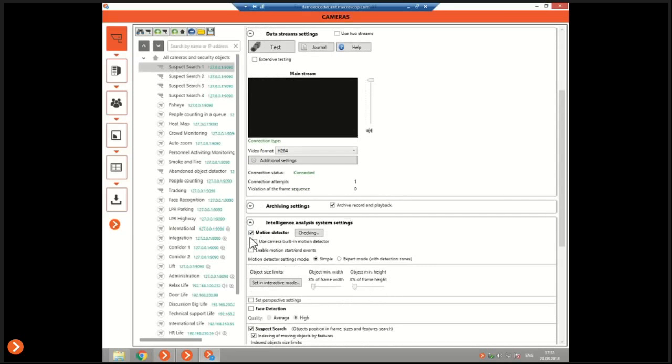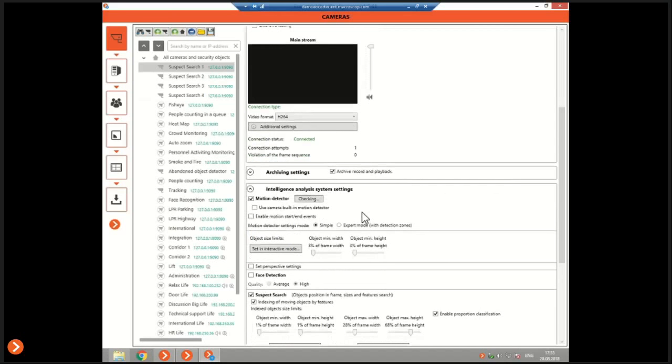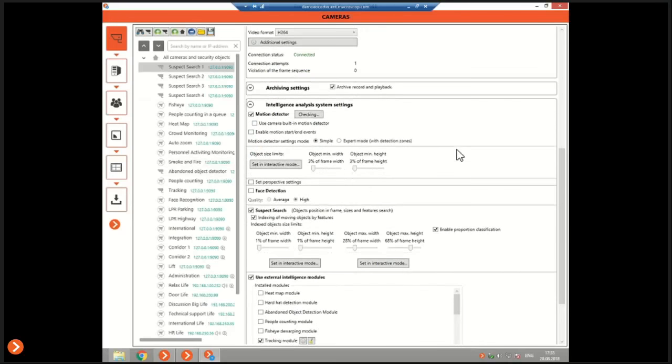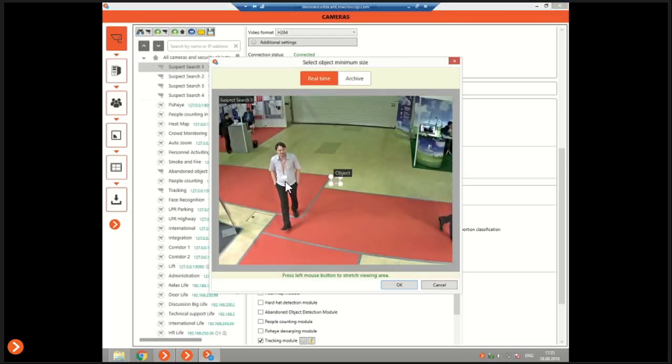Okay, we will need to see this module, suspect search. As I mentioned before, we need to mark a motion detector. It is simple. I will need to set the interactive zone.